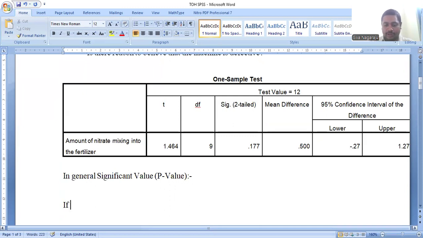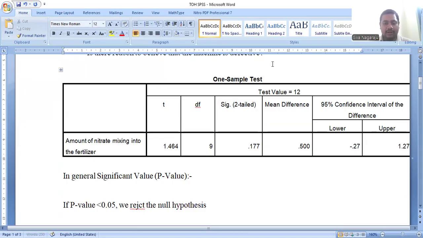If the p value is less than 0.05, we reject the null hypothesis.